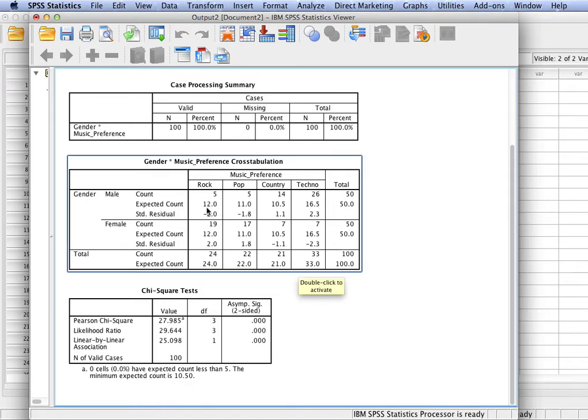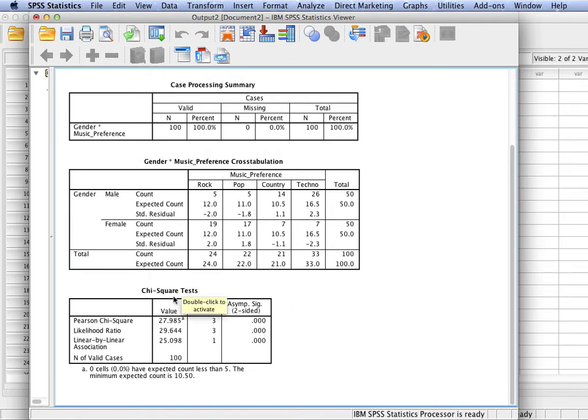Now one thing to note is that the larger the cells get, in terms of there being more frequencies in each cell, the less of a difference it takes to see something significant. So just because you see significant differences here doesn't mean that overall there's enough of a difference for it to be significant. You need to look at the chi-square test, and what we actually see here is the chi-square statistic. This is the value.